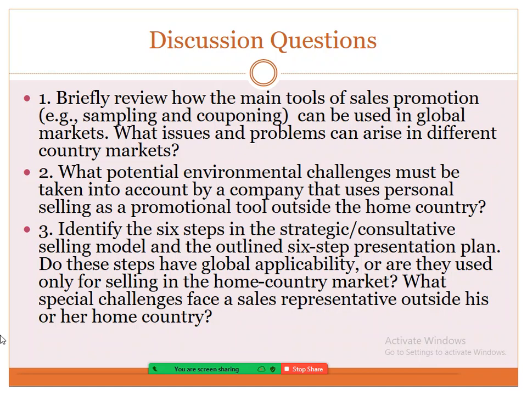A few discussion questions. Briefly review how the main tools of sales promotion, that is sampling and couponing, can be used in global markets. What issues or problems can arise in different country markets? What potential environmental challenges must be taken into account for a company that uses personal selling as a promotional tool outside its home country? Identify the six steps in the strategic consultative selling model and outline the six-step presentation plan.